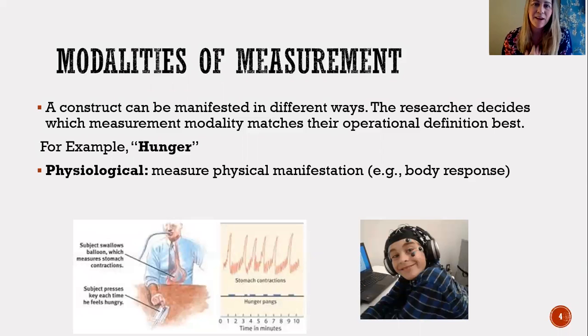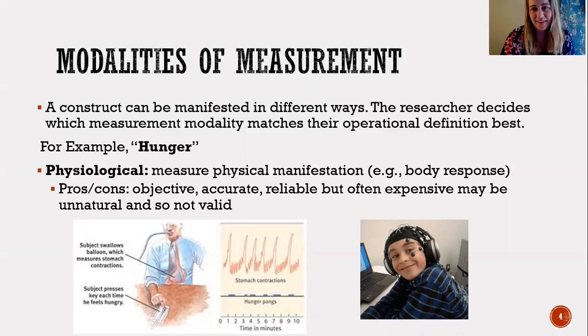Here's another example. In my research, I use EEG to study kids' brain responses during language or other cognitive tasks as a way of studying how they process language and how much they change as they learn. Again, you can't lie, your brain can't lie, it's more objective. But the downside is that physiological measurements can be more expensive, and because they're more medical, people may respond differently in the lab than they would in more real life situations. And so the downside is they might not be as valid.